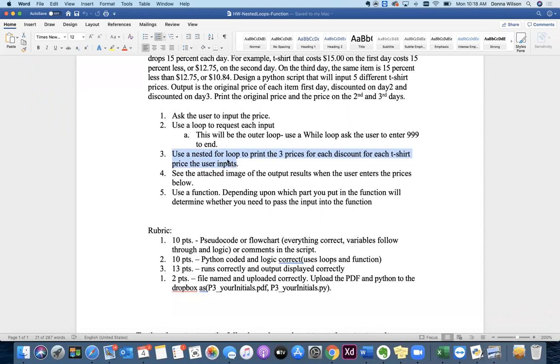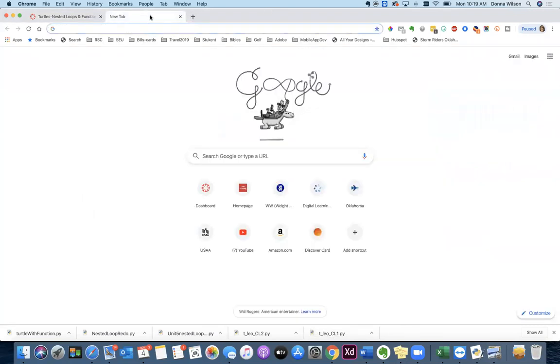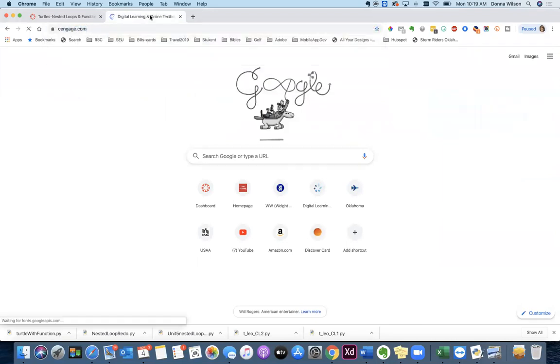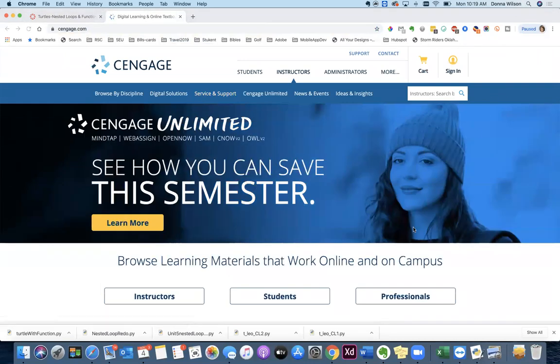So with this one, this will be part of the body of the outer loop, and it'll be an inner loop. So you are to use a function, and it depends on whether you just use it for the detail loop or if you want to do like what's in our MindTap. Let me show you. Let's go back to where Cengage is. Okay, right here. So we're going to look at this template. If I get signed in here.